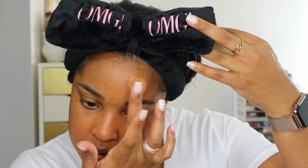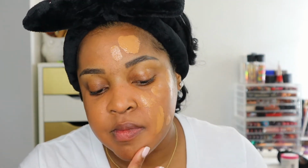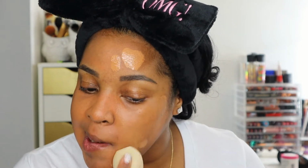I'm kind of nervous to try it with the sponge. I have the Fenty sponge right here. This is like the mushiest sponge. It actually sounds like a sponge that you would wash the dishes with. So I think I might dab this on the face. I just don't like it if sponges absorb product, and I'm like making a mess. You can see how discombobulated I am because I tried to have like everything ready.